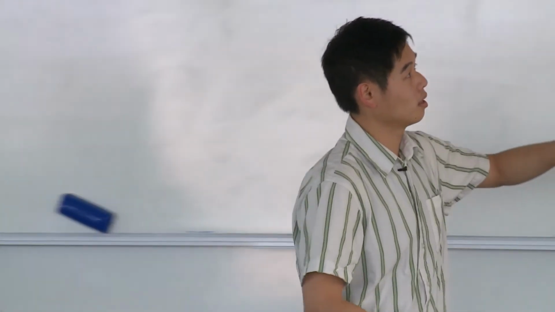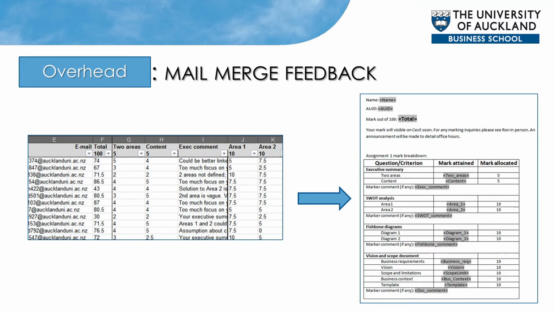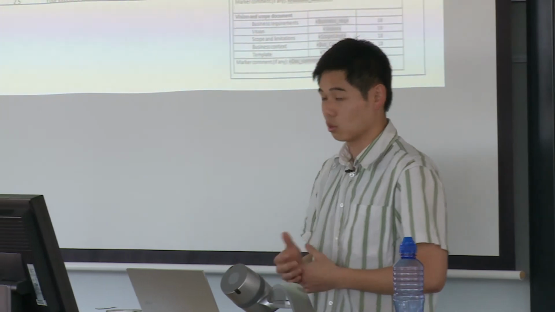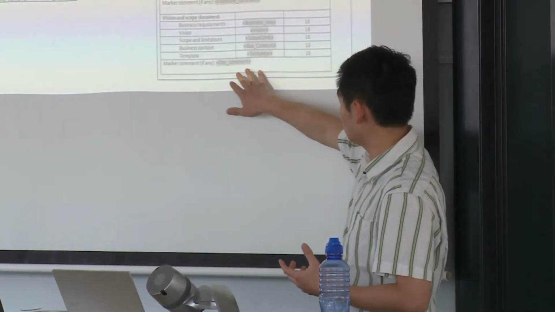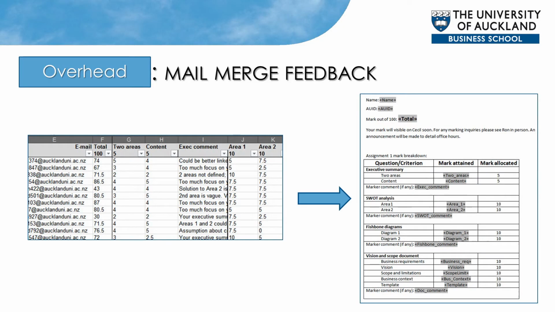So the spreadsheet has all the students' marks, and on the Word document, you just make a template so that the students know what they got for each question. And you can put the class average next to it. You can do all sorts of stuff with it. You can even put their ranking and also customize feedback. So anything that the marker wrote that's specifically for that student, that can be thrown in there as well, right?